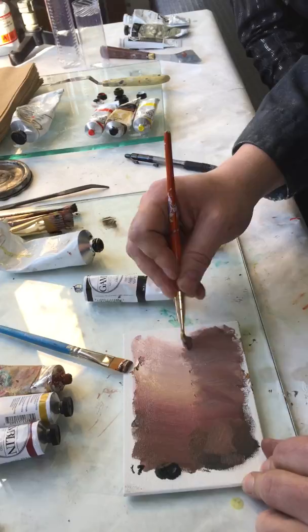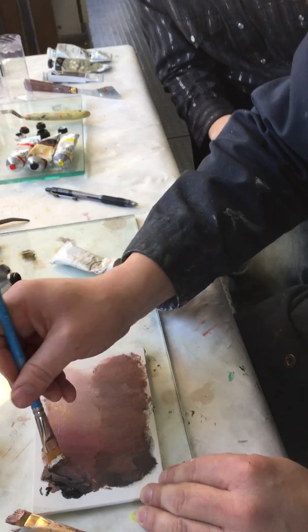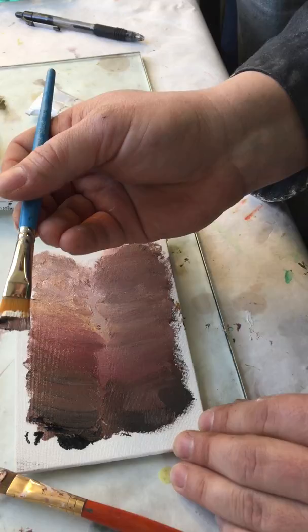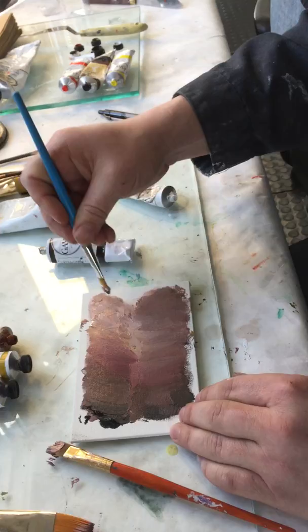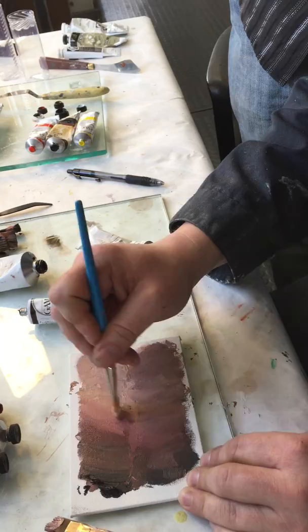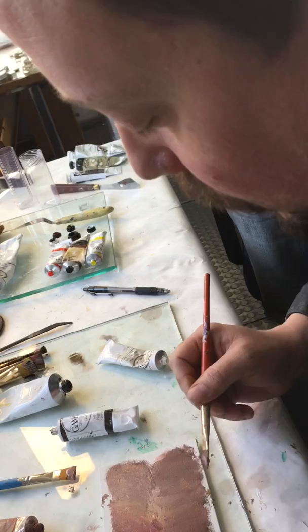Ivory black can easily wound your portrait very quickly — irreparably. It would take a long time to bring those highlights back. Look at how it enhances this color and then absolutely darkens it with the brush. There's quite a bit of black still on the brush. I've put too much into this highlight — I'll come in and massage it back out. It doesn't poison your highlights nearly as much when used carefully, and it makes portraiture easier, doesn't muddy the water.